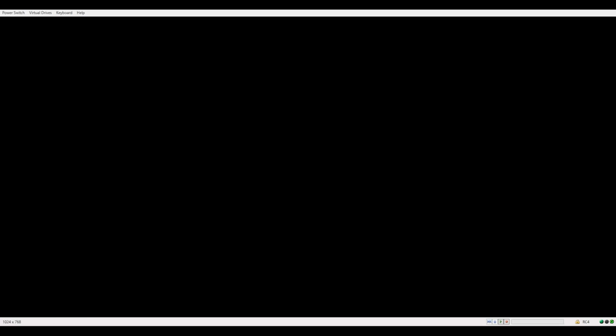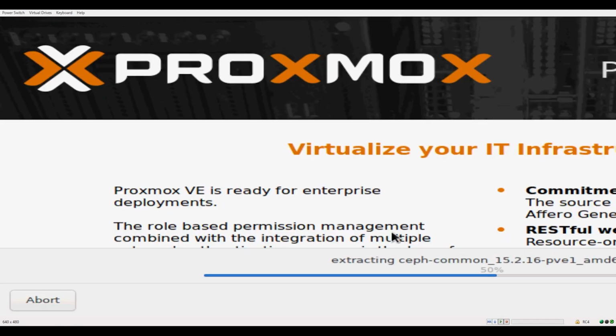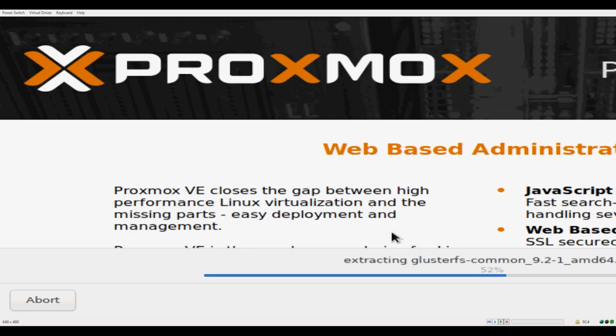You can now see that we're posting again. This time it should work. Usually we should have done a reboot when we set the RAID options, but I decided to not do that, so we'll see if we can boot back into the USB, and I'll meet you when it starts installing again. As you can see now, it's actually working, so a little tip: make sure that you reboot after you set a RAID configuration. So let's let the installation carry through, and I'll meet you back when it tells us to reboot.